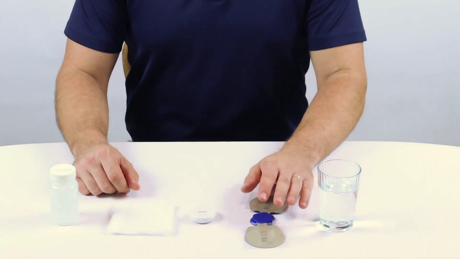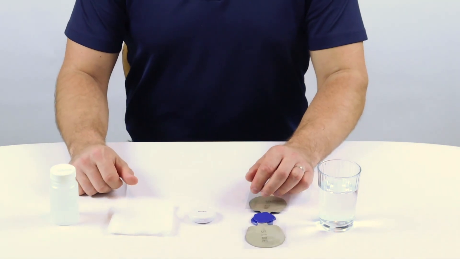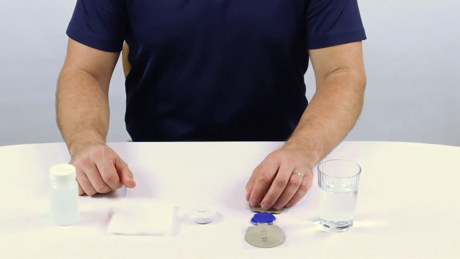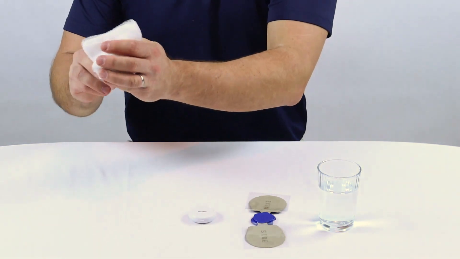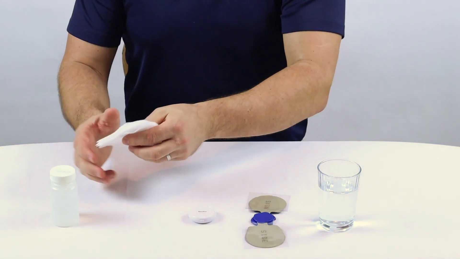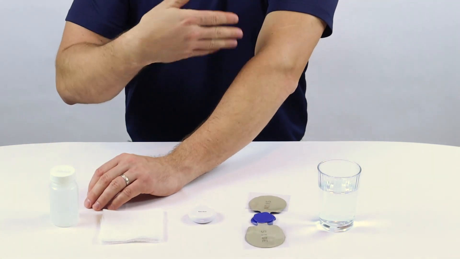Now, to get the best use out of your gel pads, you must clean the area well before you put the pads on. We suggest using rubbing alcohol to clean the area. Apply a liberal amount of rubbing alcohol, clean the area thoroughly, and then allow it to dry completely.